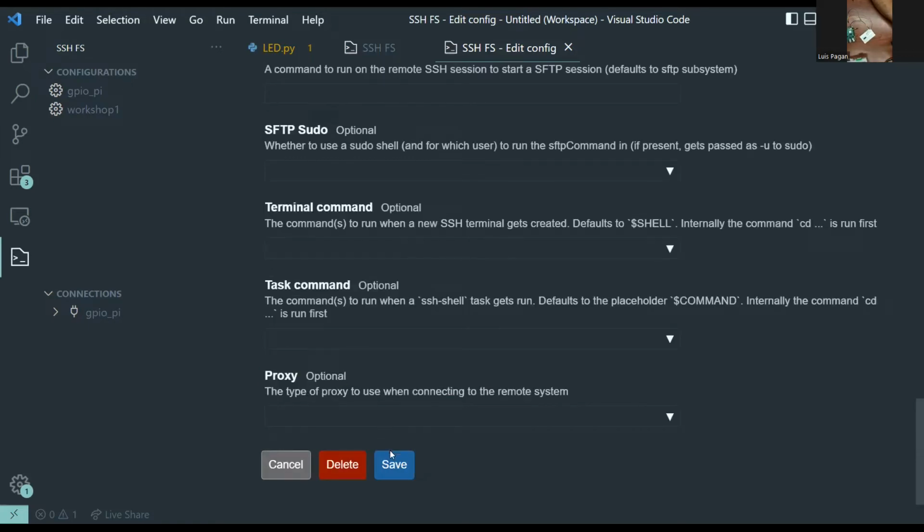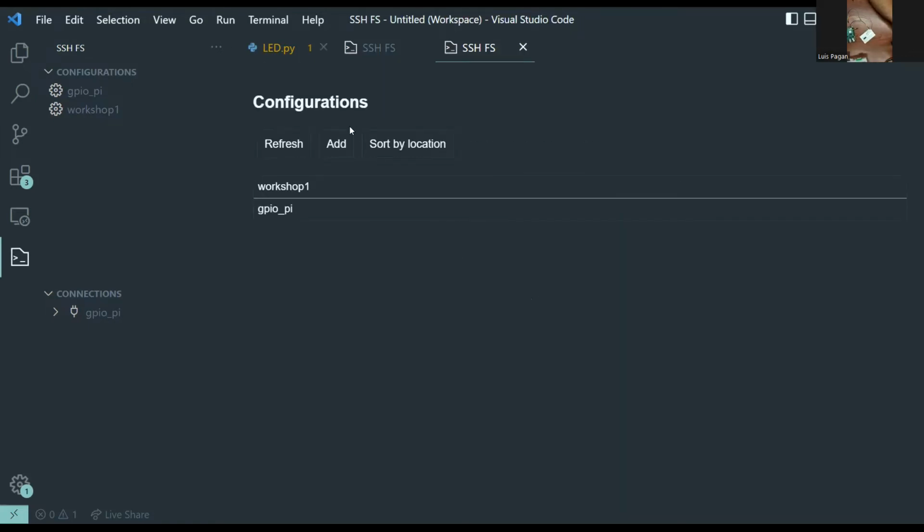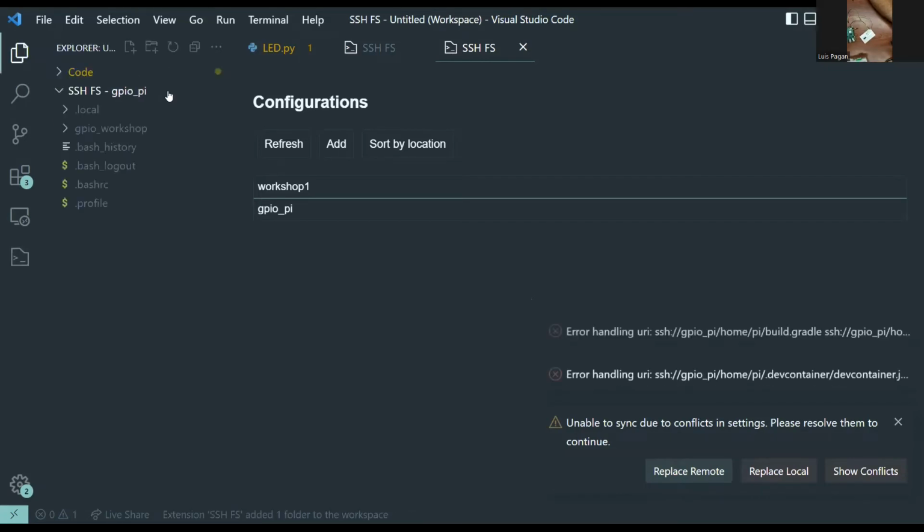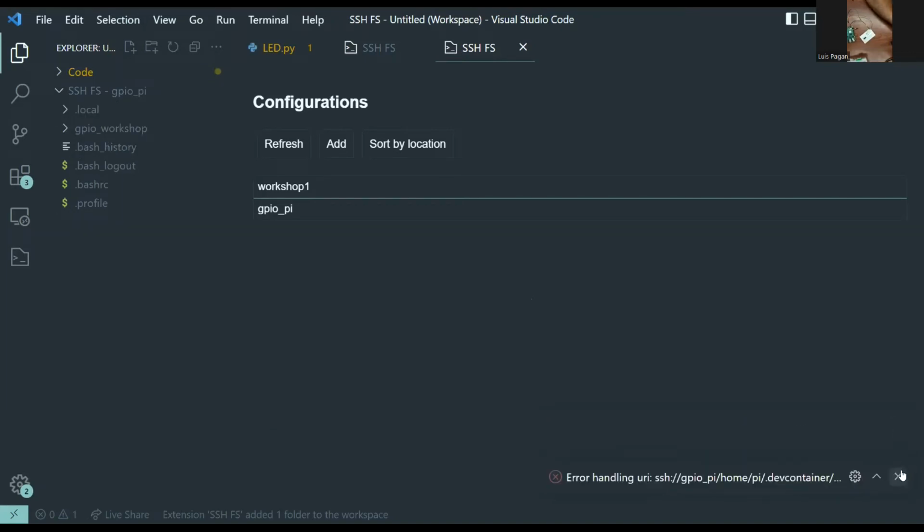That should be good. Save. I'm going to disconnect from this and reconnect. So now we're in the right directory. Everything's fine and dandy.